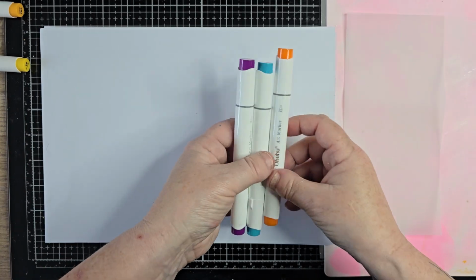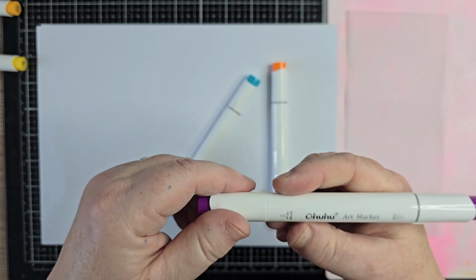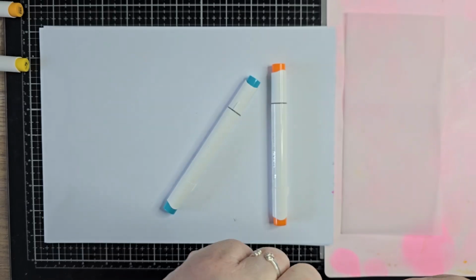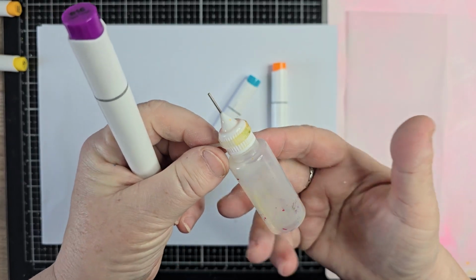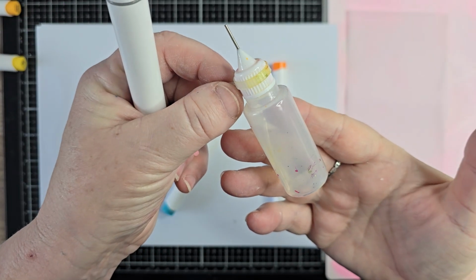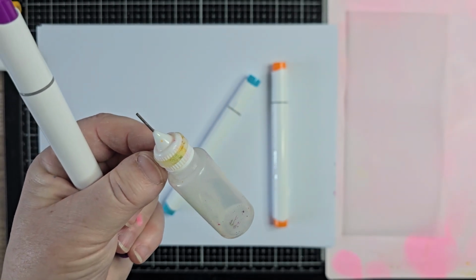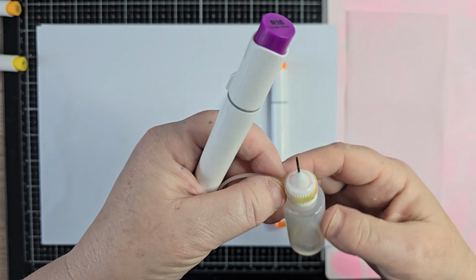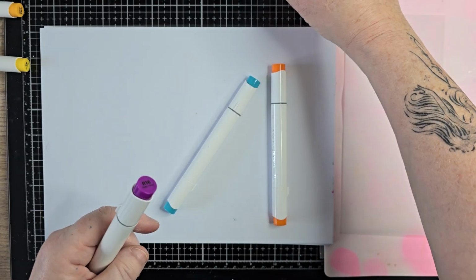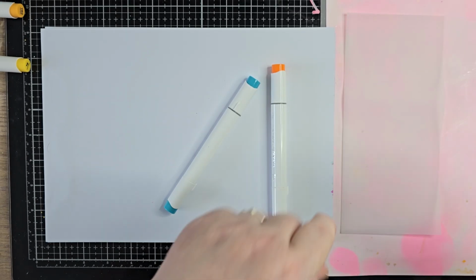Right. I'm going to put the pinky colour in the middle. These are Ohuhu, by the way. I'm looking for the brush side. And we are using blending solution. You can use your isopropyl or you can use the Ranger blending solution. I think this is the isopropyl. In fact, I know it is. So it's cheaper.